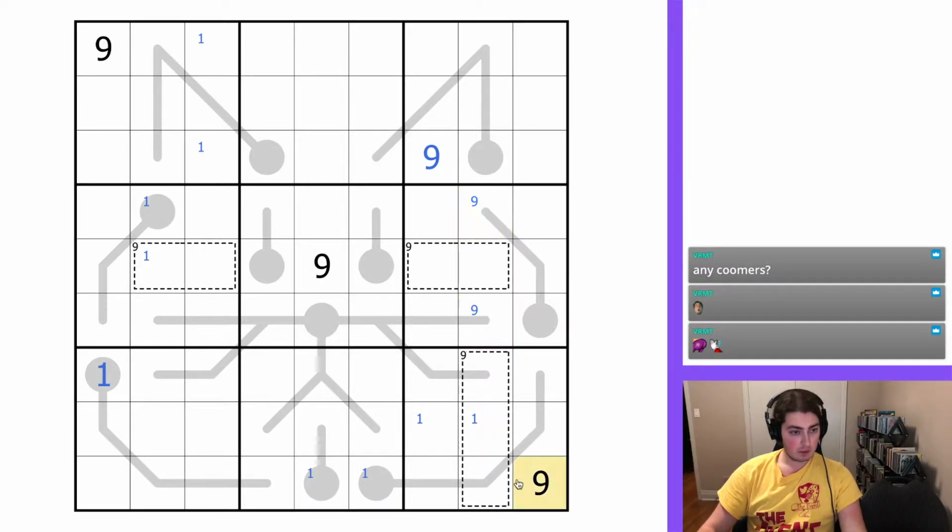What about down here? 9 can't be in one of those or one of those. Can't be in that because that's not a tip of a thermometer. So there's equally likely a 9 in one of these three. Bottom row, 9 couldn't appear in any of these. 9 could appear at these tips though, but not here. 9 can't appear here. So far, it's possible to have a 9 in any of these, which doesn't help us too much at the moment.